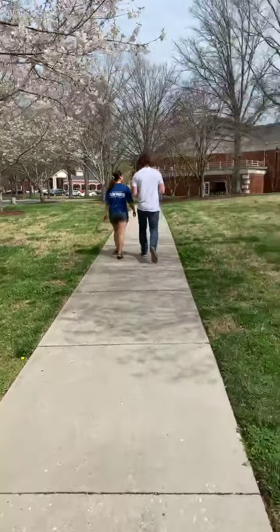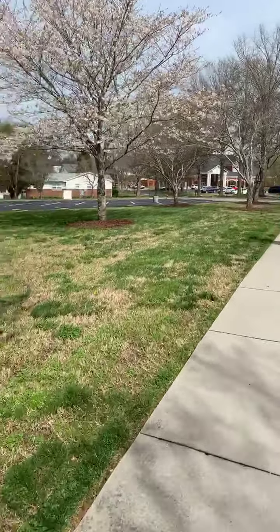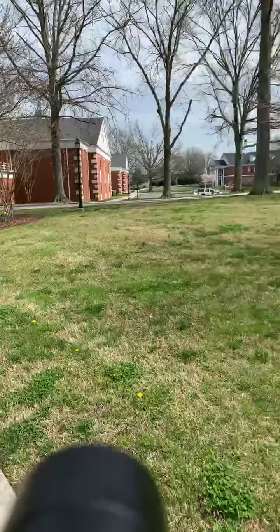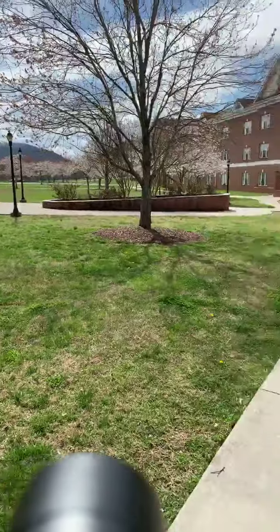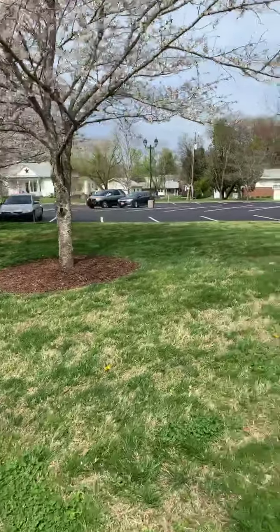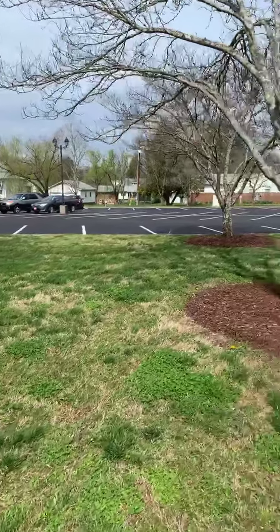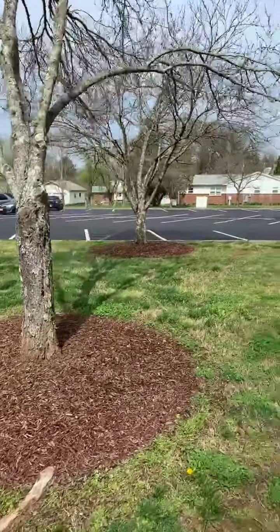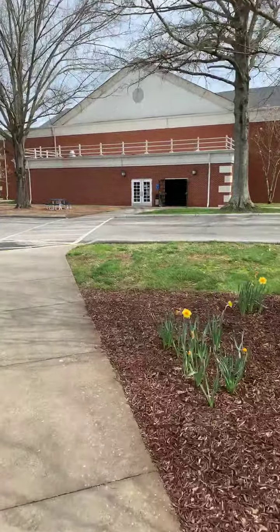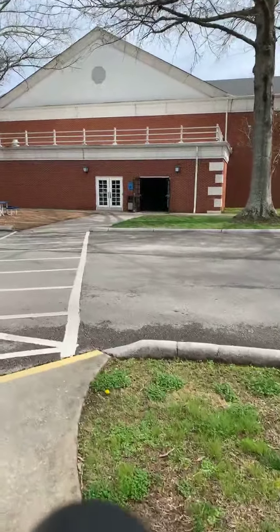So we are walking now from Johnson Hall over to the Phillips Welshmore building. You can see spring has sprung here on campus. Our trees are in full bloom. It is very exciting. If you also look around, as we walk around campus, you will notice that we also have neighborhoods and houses right directly in front of these buildings. The cool thing about Johnson is that we live in an uncommon community, and a lot of our faculty and staff live on campus for the sake of not just knowing you in the classroom, but outside as well. So a lot of our faculty and staff have students over for dinner or for special events, and you will get to know them very well.